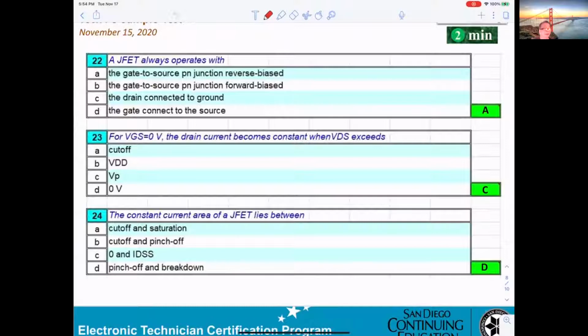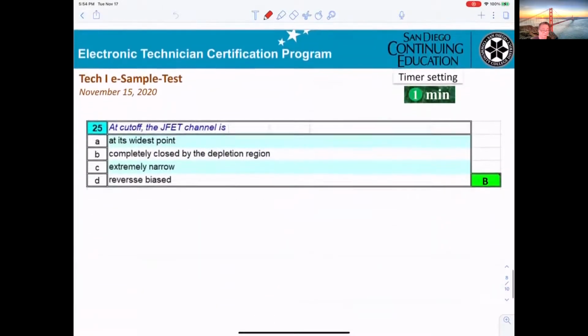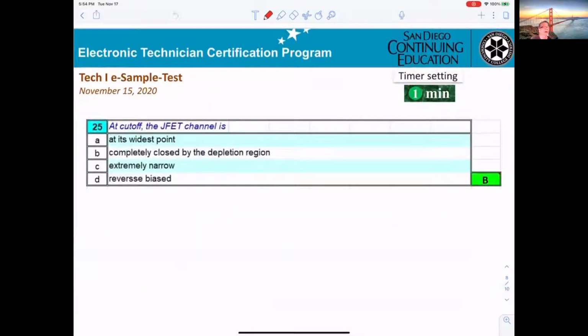The constant current area of a JFET lies between pinch-off and breakdown. Last one. At cutoff, the JFET channel will be completely closed by the depletion region.